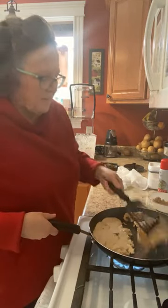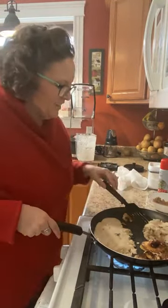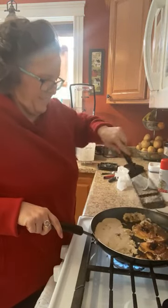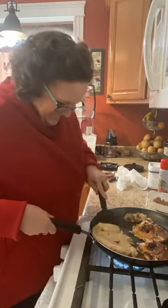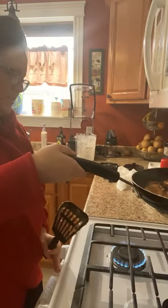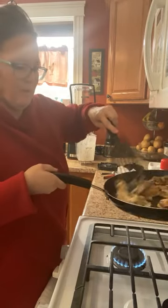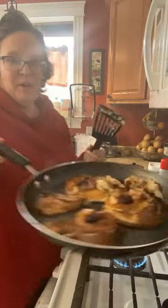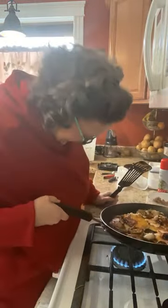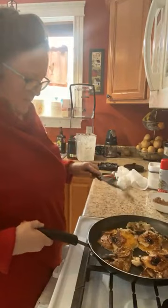Oh man, look. This is how it really goes for most people. They're scorching bad. I get the heat all the way down and it is smoking. I hold the pan up here under my vent. Look how pretty those are though! You guys, this is how not to make pancakes this morning. They are smoking.